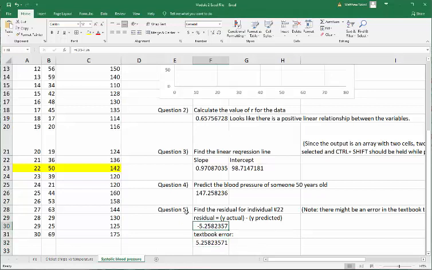Okay, class, I hope that helped. I know it can be a little confusing with Microsoft Excel, and there's a lot going on here, but I will save this file for you to download so you can see both an empty one to try on your own and my work.